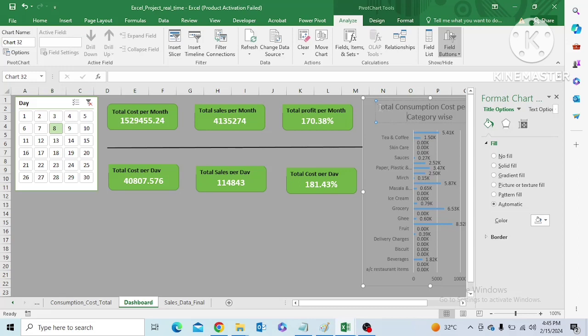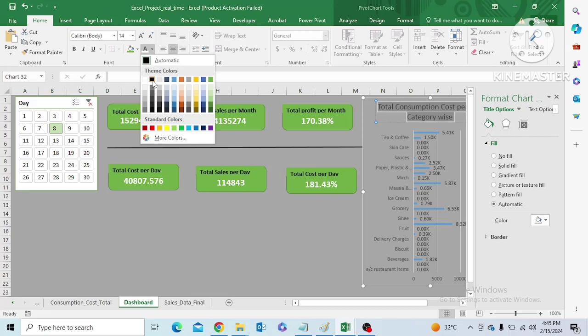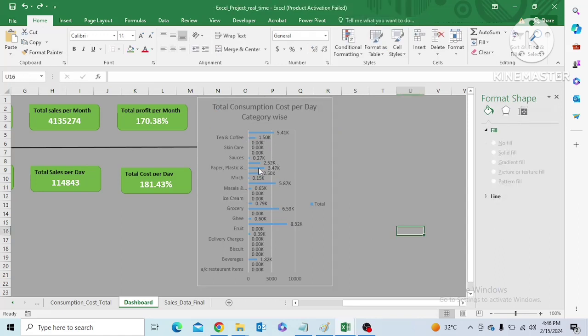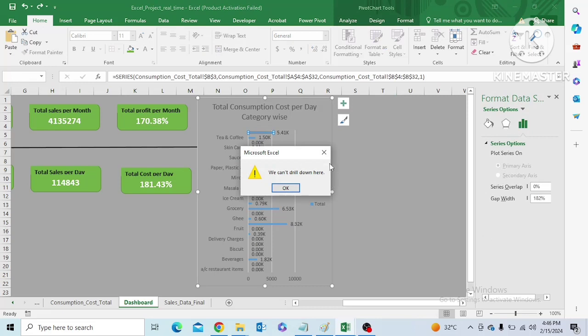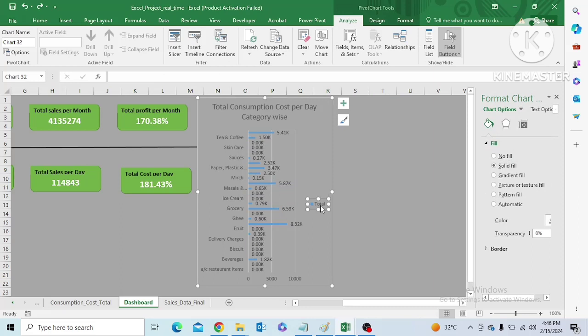Sorry, before that we will give the column color, the bar color. I want to display bars as our key performance indicator shapes appear.